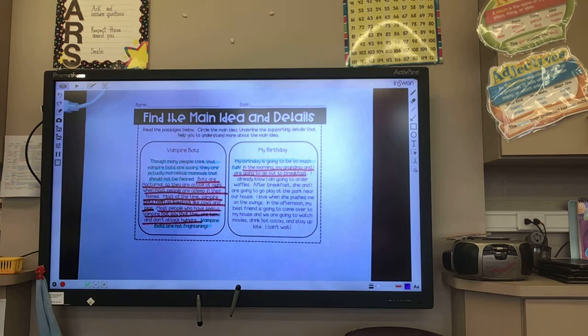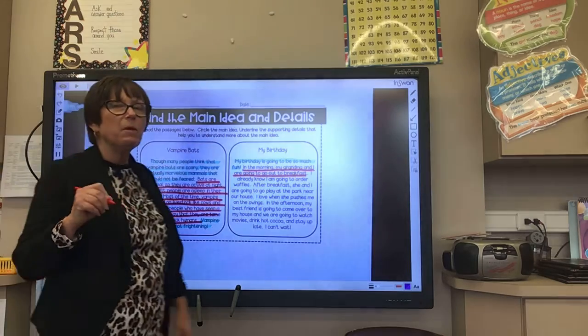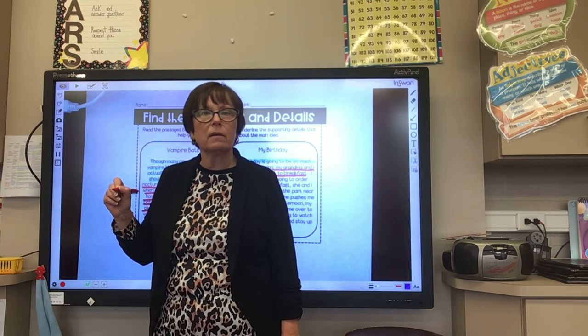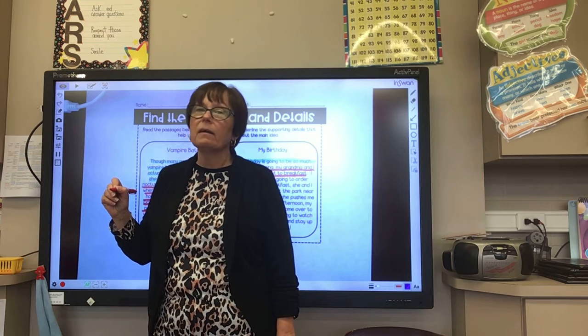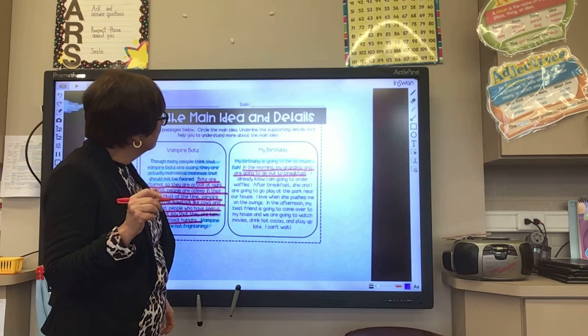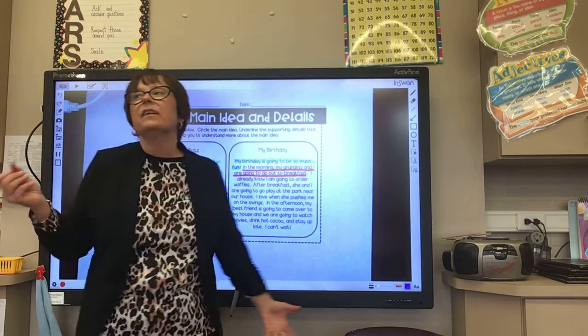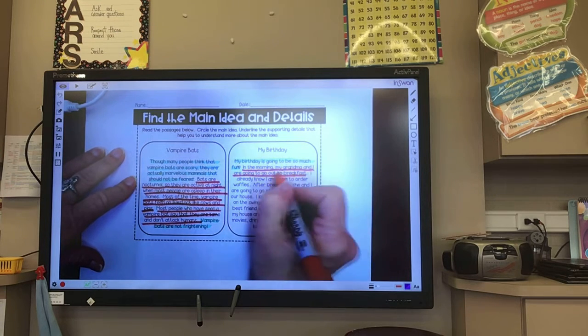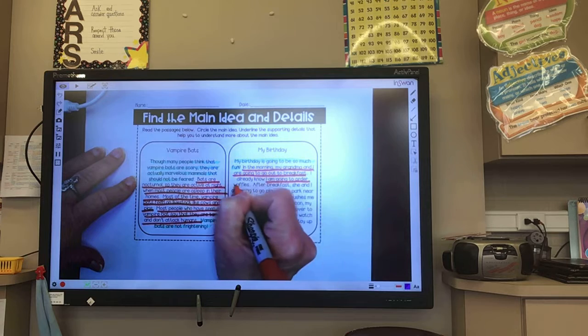What else are they going to do? Tell me, what else are they going to do that's going to make that breakfast super fun? Izzy? I already know I'm going to order waffles. Oh, okay, I guess it's a detail. That one isn't that important of a detail, but we can underline that.